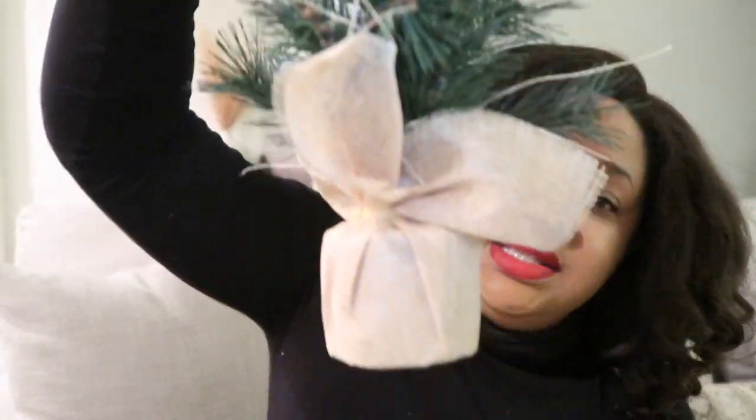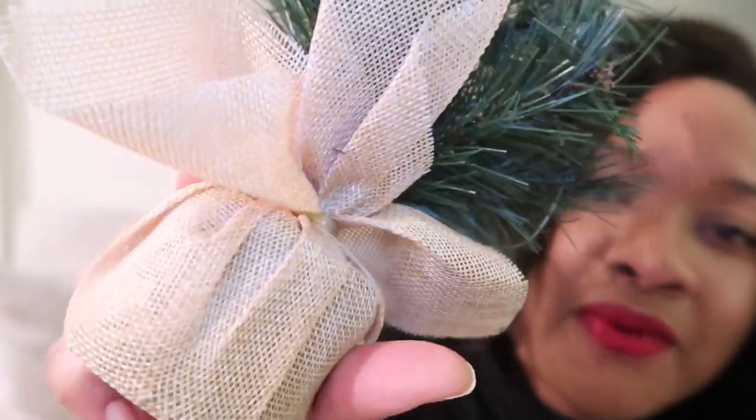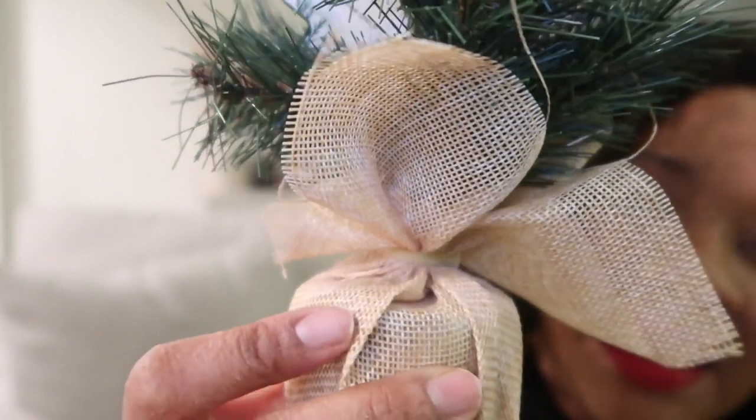Ooh, stay tuned. Speaking of trees, I got two of these from the Target dollar spot section. That tree was $3. And these trees are $3 too, okay? Last year I got wrapped trees like this, but they weren't wrapped so pretty. Look how pretty that is for $3. It just looks so elegant. And when I think about it, it matches the angels. Oh, look at that. You see that? Oh, I cannot wait.